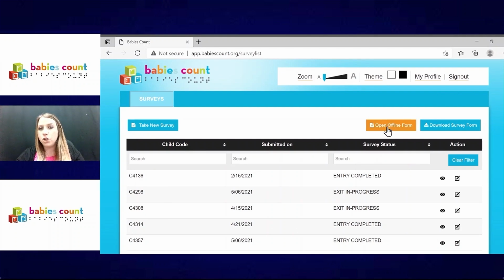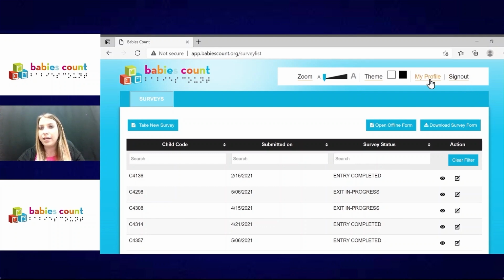Please be aware that the other important thing to know, other than the child's code, is that as the provider, you can also open offline forms that you can submit online later, as well as download the paper copy of the survey form if you feel like that's more comfortable for you and families. Just be aware that as a provider, if you do a paper copy of the survey, you will need to go and put it into the system yourself later on. Some agencies have also elected to have the state agency put the surveys in. Please contact your agency lead if you have any questions.